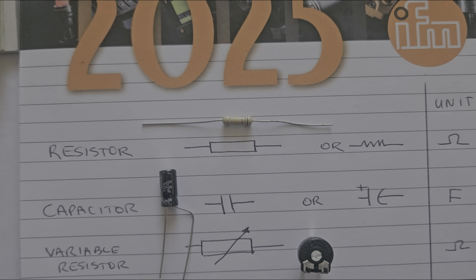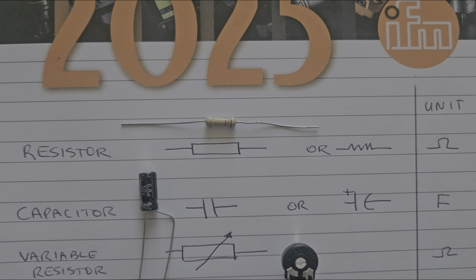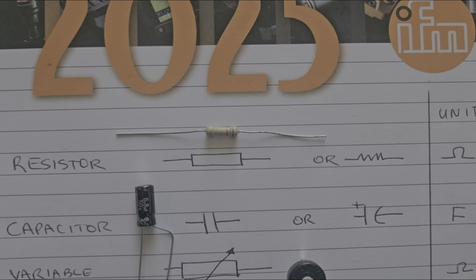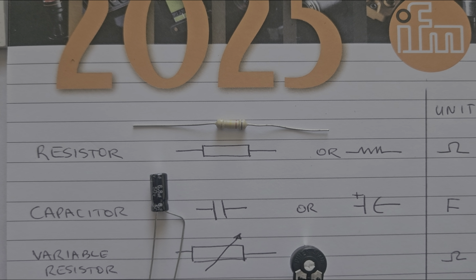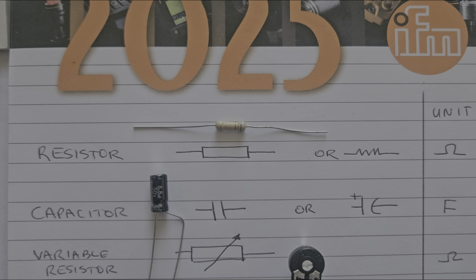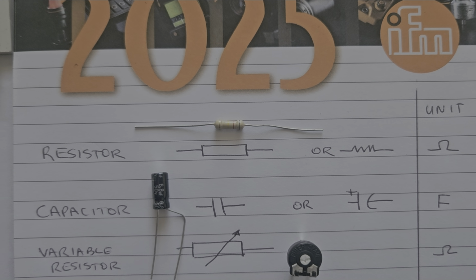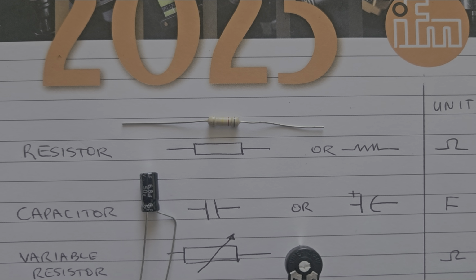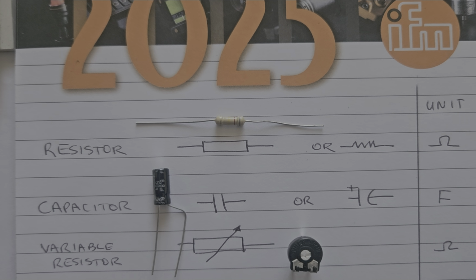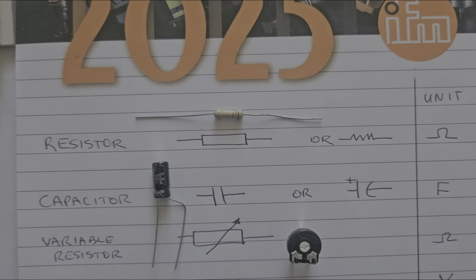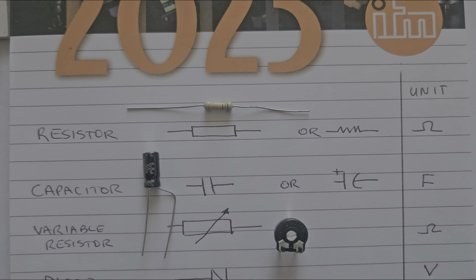So on this side, I have a resistor. As you can see, there is a symbol for a resistor, and it's got two legs, but basically a resistor does not have a polarity. It doesn't matter which leg you connect on which side of the circuit. It can allow current to flow in either direction. So we've got a newer symbol of the resistor on the left, which is like a square block, and the older symbol that's zigzag. If you go to older drawings, you'll find that they still use that older zigzag. And then the unit of measurement for a resistor is ohms.